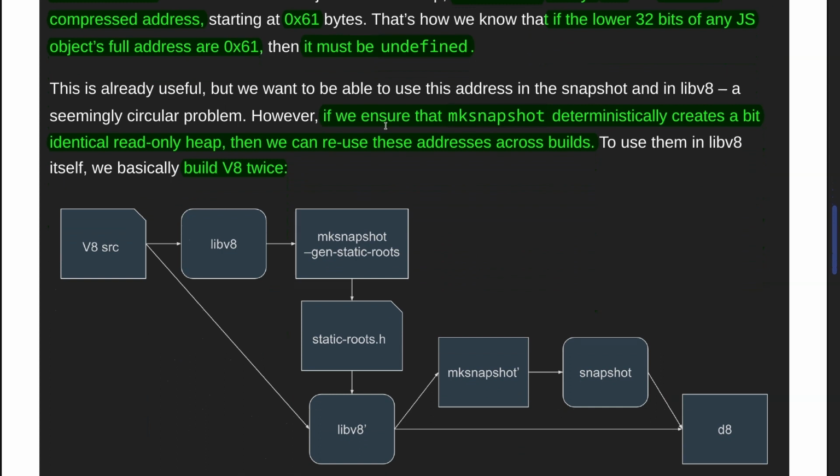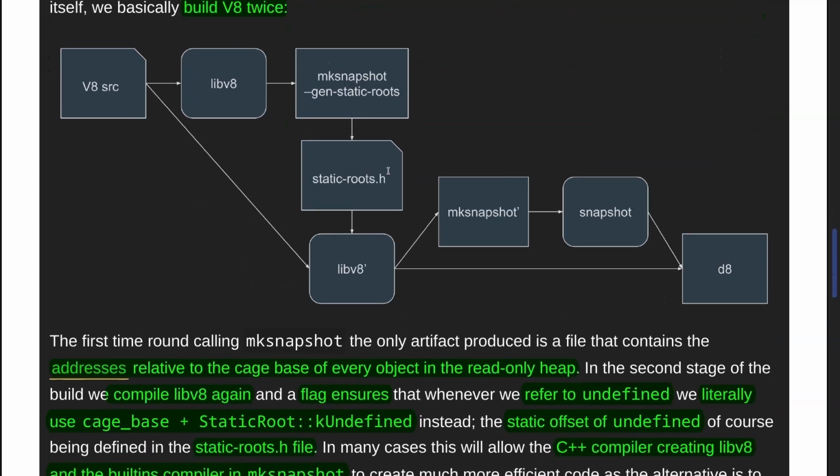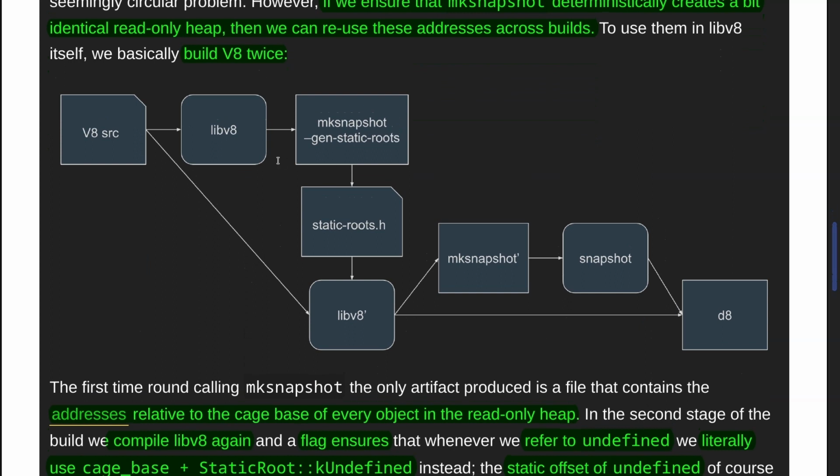This is already useful, but we want to be able to use these addresses in the snapshot and in V8, a similarly circular problem. However, if we ensure that mksnapshot deterministically creates a bit-identical read-only heap, then we can reuse these addresses across builds. To use them in V8, we basically build V8 twice. If you start from V8 source, we have two different paths.